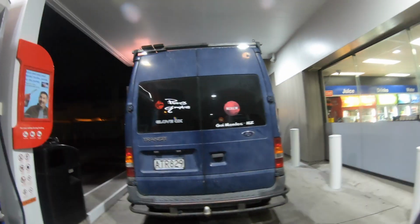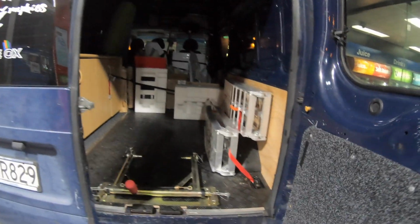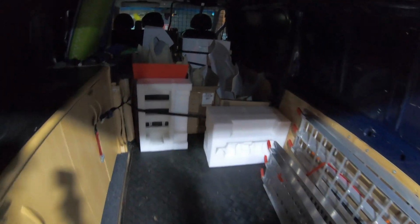Finally we've got the first part done. I will show you guys what we've got. We went to my friend Peter, and that's what we have now. Sorry it's a bit dark, but we've got all the molds for the fairings. I will show you guys tomorrow when we get back home, but we have all the pieces to make our own fairings from now on, so I'm pretty stoked. Thanks a lot, Peter, for helping me out on this one. Let's continue the journey all the way down to Wanganui to get the bike.